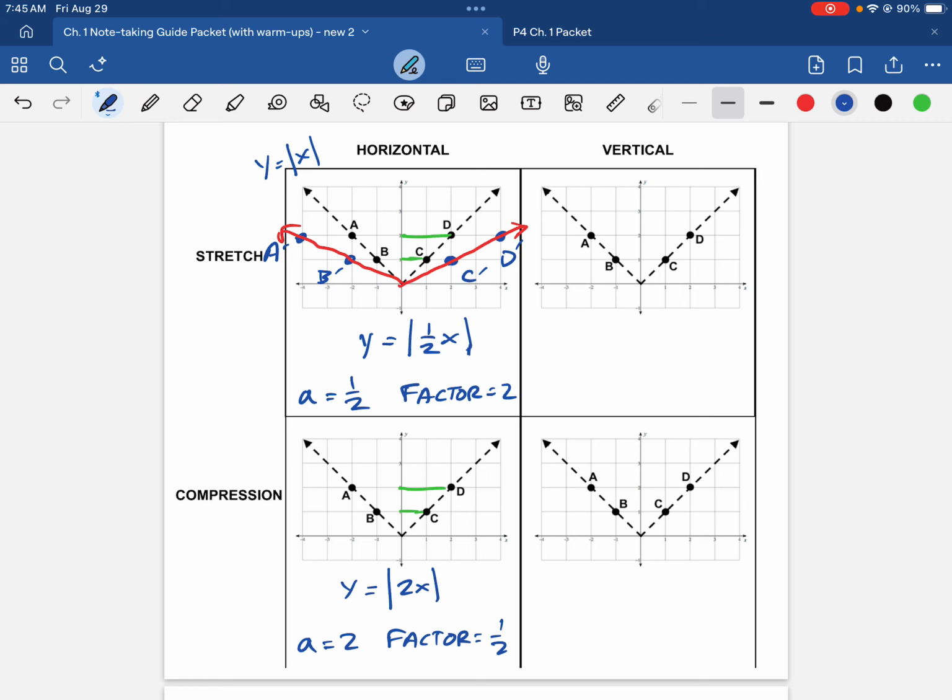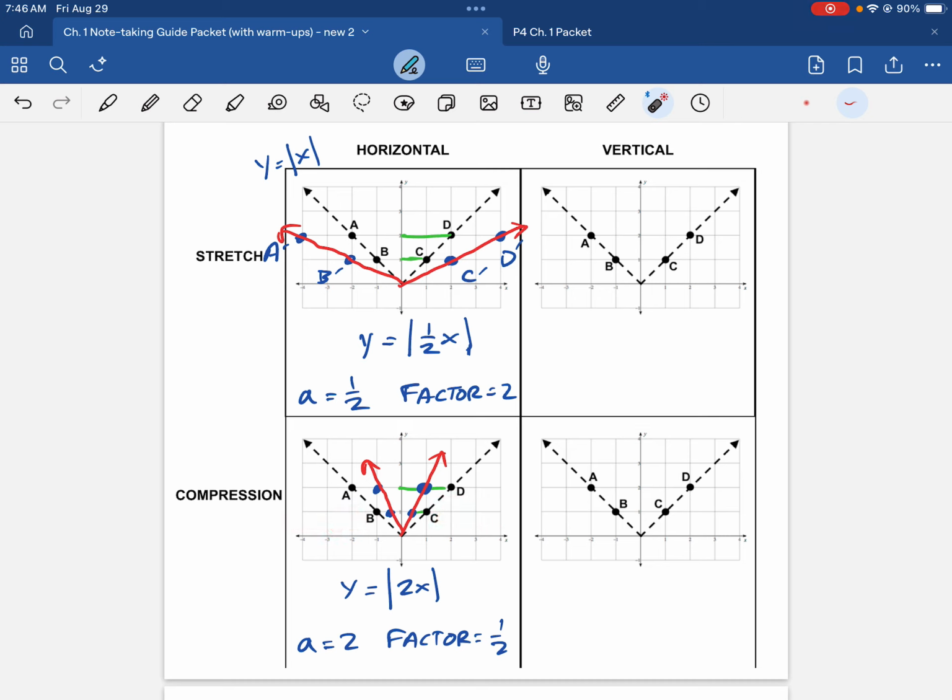So if you look at point D, it's 2 units away horizontally from the center. So I want my new point D to be 1 unit away. And point C, I take half of that, half of 1 unit would be right there. Whoops, it disappeared. Okay, and the same thing on the other side. So this one, I know this one is going to be narrower because I've got a number that's more than 1, and I do get a narrower V by way of a horizontal compression. These points, in other words, are moving in horizontally, like so.